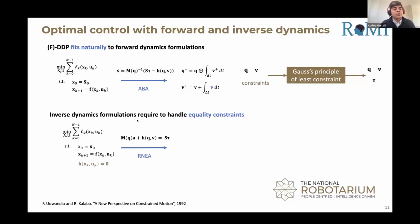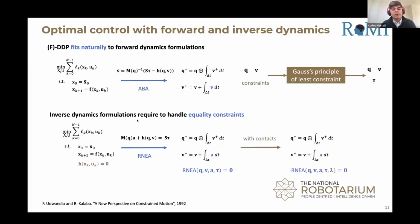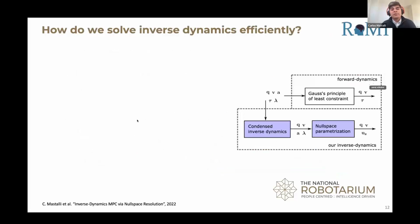Instead, in the inverse dynamics formulation, what we have to do is incorporate the RNEA equation into an equality constraint. This is the gold term that you can see in the equation. This equality constraint does not have the temporal structure that we typically have in DDP. But the good news is we can decouple the integrator from the dynamics and distribute these nonlinearities. This translates into an increased convergence range and the ability to solve coarse optimization problems, as has also been reported in other papers. But when we include contacts, we also have to include other decision variables. If you compare this with forward dynamics, we now have extra decision variables for the generalized acceleration and contact forces, which makes a larger problem to solve and less efficient, as the algorithm complexity is related to the dimension of the system.